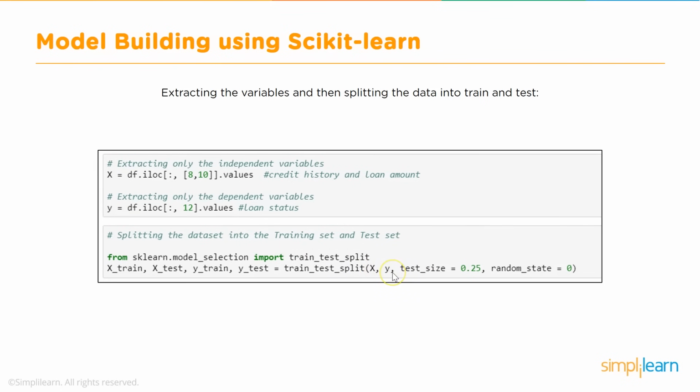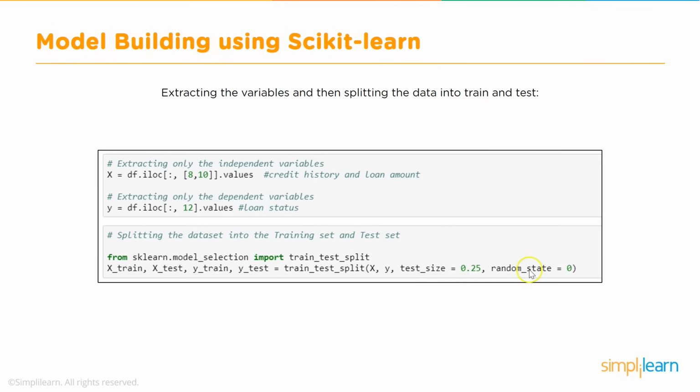So you pass x and y, and then you specify what should be the size of the test data. Only one you need to specify. So if you say test size is 0.25, it is understood that train size will be 0.75. So you're telling what should be the ratio of the split. Technically nothing prevents you from giving whatever you like here. You can give test as 80 and train as 20, but the normal practice is that the training data set would be larger than the test data set, and typically it would be 80-20, 75-25 or 65-35, something like that, right?